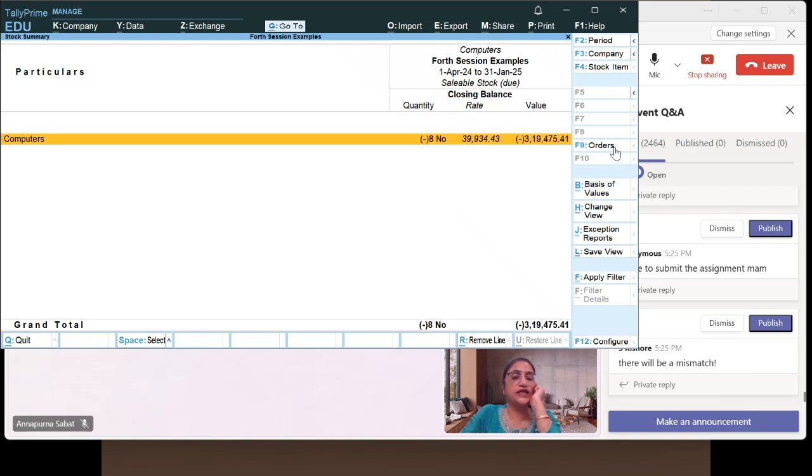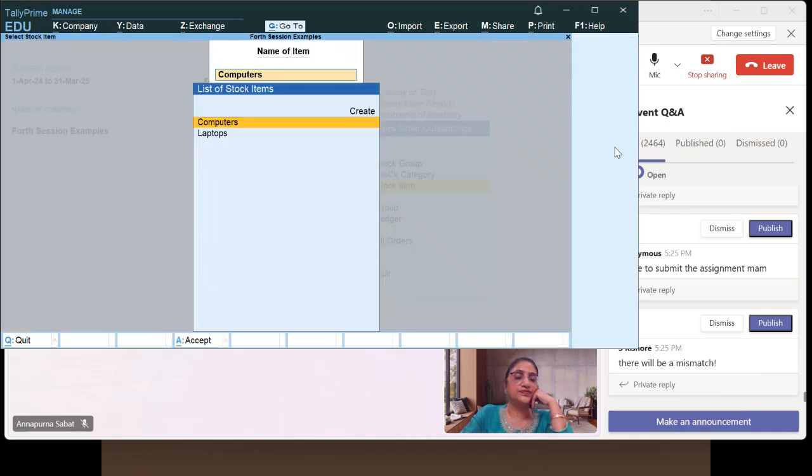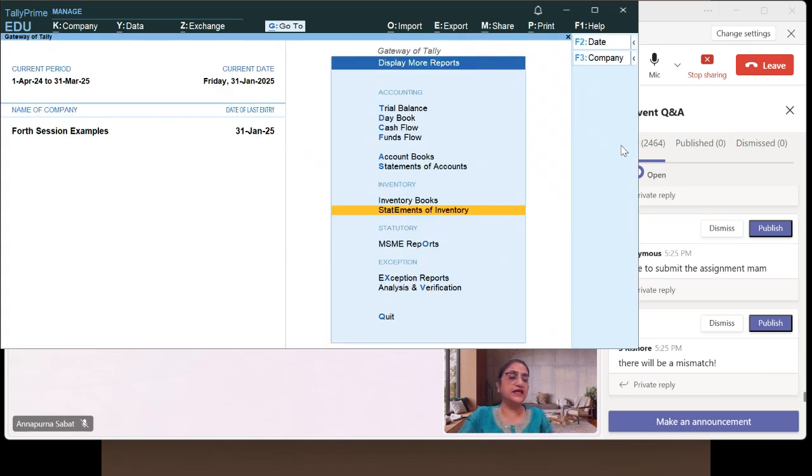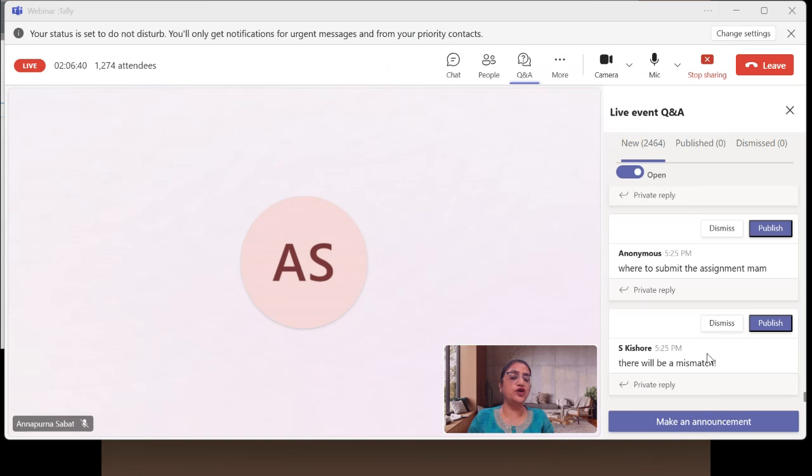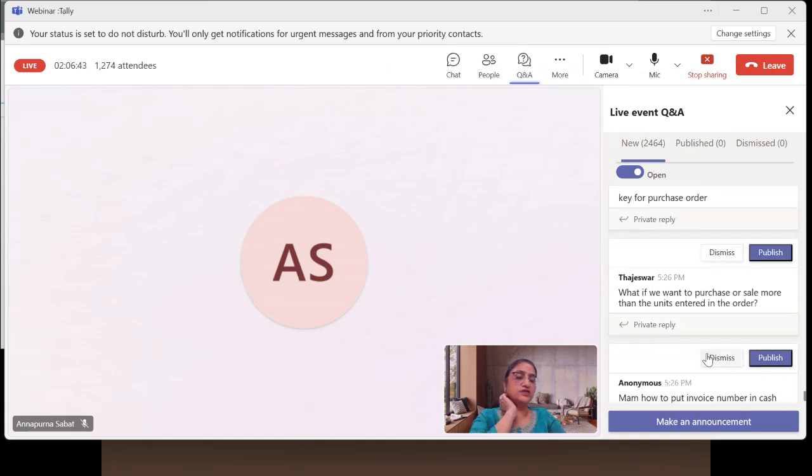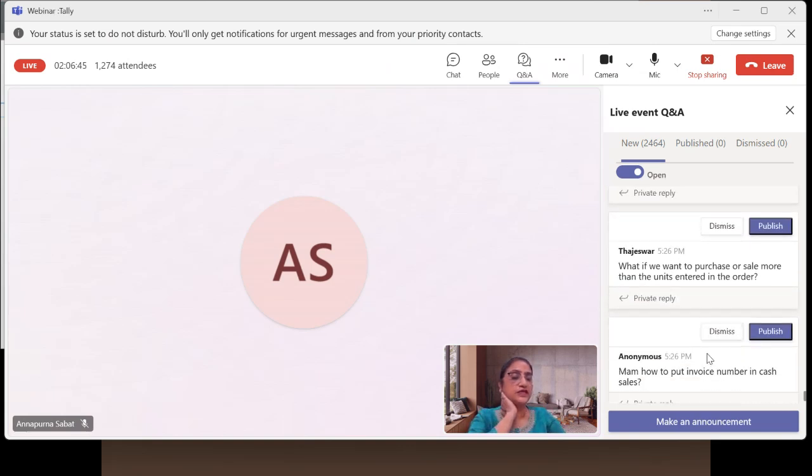Because you got the 40 computers orders, 8 computers you have to purchase, otherwise you have to fulfill only the 32 computers sales order. Is it clear? I'm sure everybody got what an order is exactly.